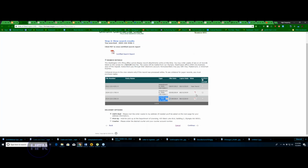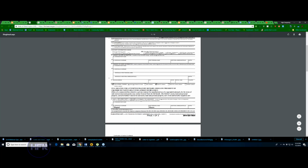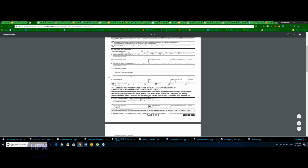But right here, all this stuff has been going on since they're fully deleted for attempted fraud. I mean, every time, he deleted some of that collateral change. In the commercial record, you can follow the whole story of what's going on, who all these individuals are, like this one for Mari Bagnow. He's making assignments to all these guys. He done monetized this thing and sold it. And they've been traded all over the world.